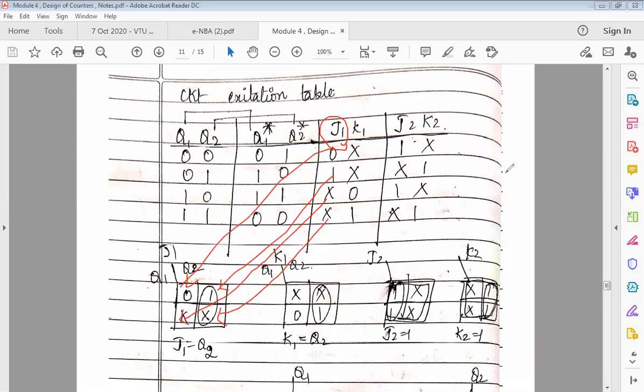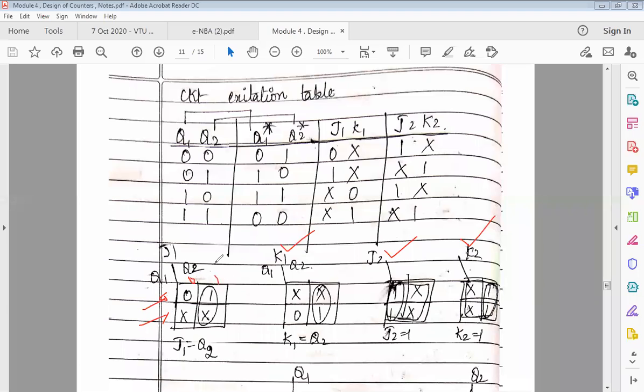Okay, thank you, Surya. So similarly, I will draw a map for K1, I will draw a map for J2, I will take a map for K2. Once we have the K map, we have to go with grouping, right? So this is nothing but our 0, 1. Since you all know now, I have not written all this 0, 1. So these two will get cancelled, 0, 1.